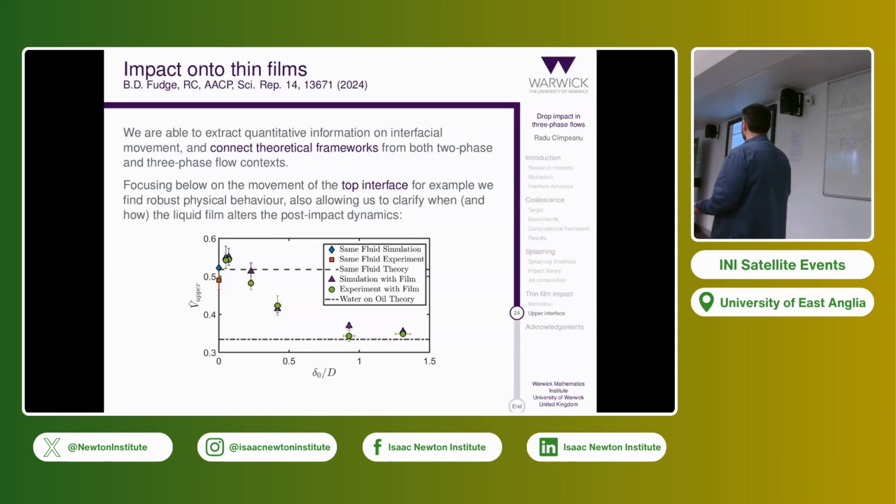The way we've rationalized this, but I think a better model or a better way of structuring the idea might help, is what happens is if it's a sufficiently thin film but not too thin, you get the droplet pushing onto it. If you think of it like a spring, it gets compressed. The lower interface then moves and drags everything else with it at a speed that's just marginally quicker than the top one. We've inspected velocity fields and other things inside of the simulations, and that seems to offer us some indication, but I think we need an actual rigorous model to further that idea a bit more.